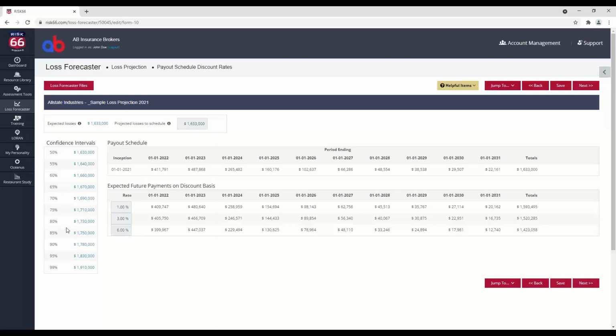A couple of different uses for this that we see. One is showing clients more adverse scenarios, what the losses could look like if things are higher than expected. We also have some instances where certain clients like to book or fund their projected periods at more conservative levels, maybe somewhere around the 75th percentile. So that's an option in there as well. That's a good way to show off those different choices that they have.